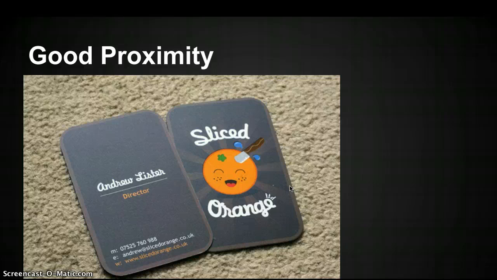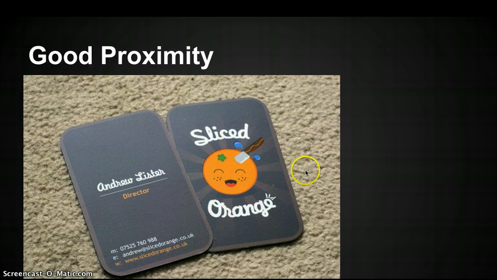Here, however, we have excellent proximity. We have on the front the name of the business with the logo grouped together. We have the employee name and his position grouped together, which is logical, right? And then we have all of the contact information grouped in one area and separated.